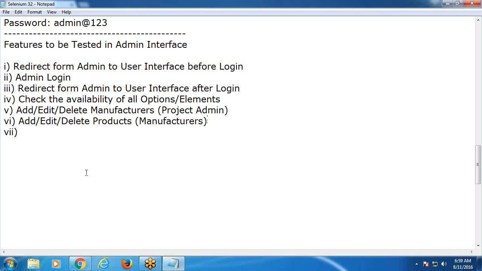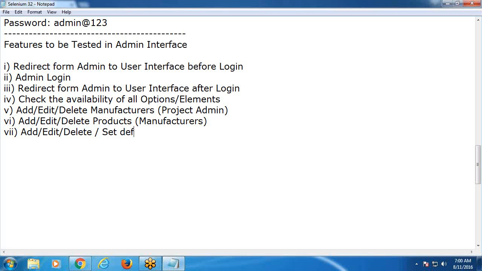Next, add, edit, delete currencies. Add, edit, delete and set default currency.